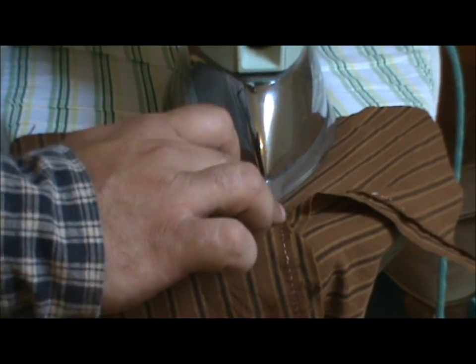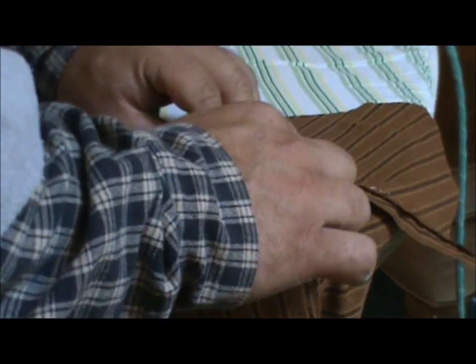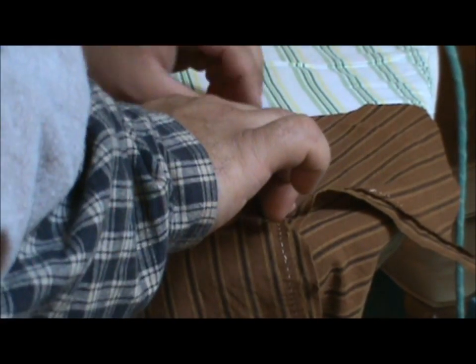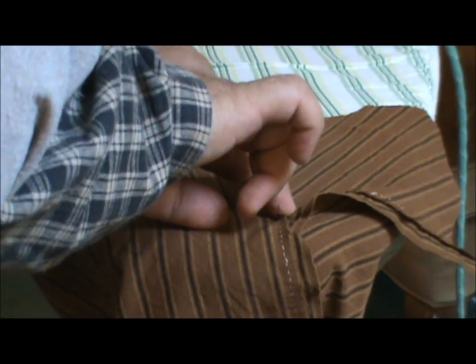This takes practice, you know. Like I said, any of the stuff that you're seeing here, I've actually lost count of how many shirts I've done. So this isn't my first time. But you know the old saying, practice makes perfect. And with enough practice over time, anybody really can do this.